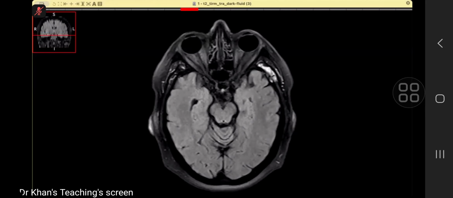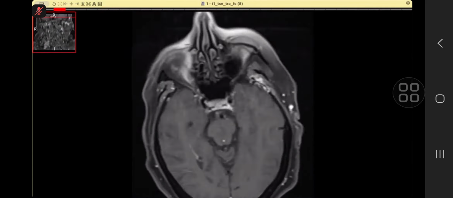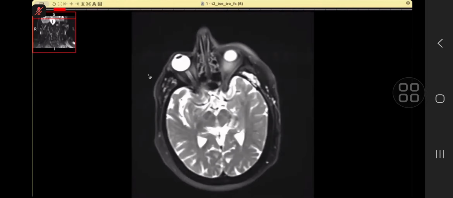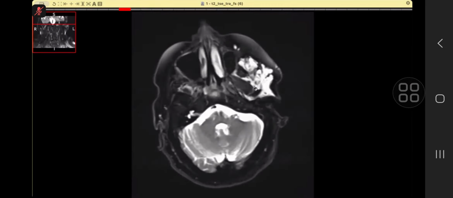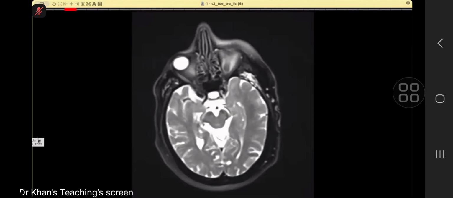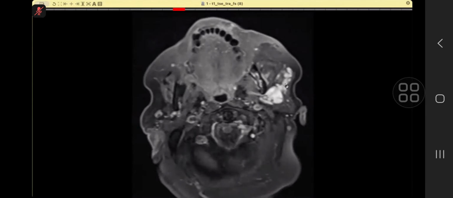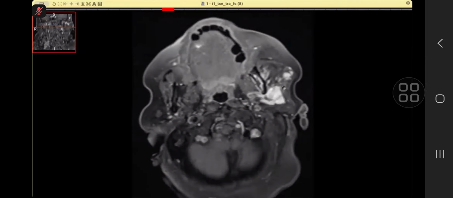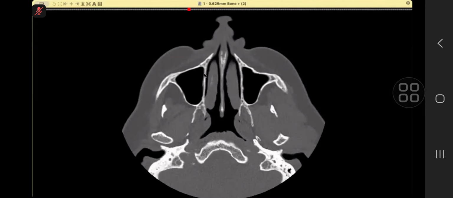So what is it? I would then have shown you this post contrast sequence here. This is just to make a point that this is on a STIR sequence. You can see how it is behaving, and then it is going again the same thing which we have already learned. If we give contrast, it will enhance. And so it is enhancing. You can see these vascular channels. And you can ask for a CT scan just to confirm it.